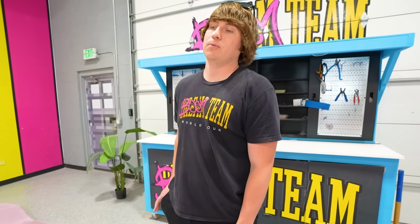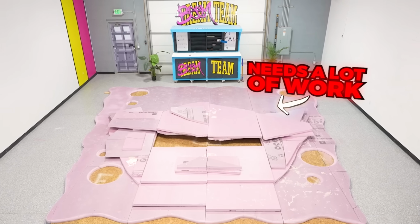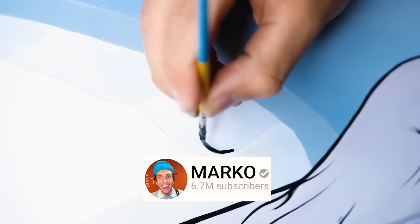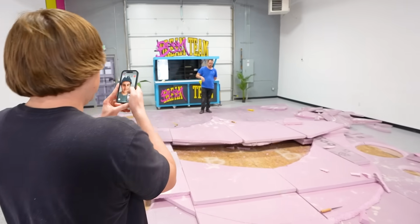We're supposed to leave in the morning to start driving to California where SpongeBob's birthday is, and this looks nothing like SpongeBob right now. We still have to sculpt it, but before we do that, I'm gonna call my friend Marco because he's an amazing YouTube artist and he can help me out. We have been busy working on a project, so I wanna see if you can guess what we're building. What do you think this is?